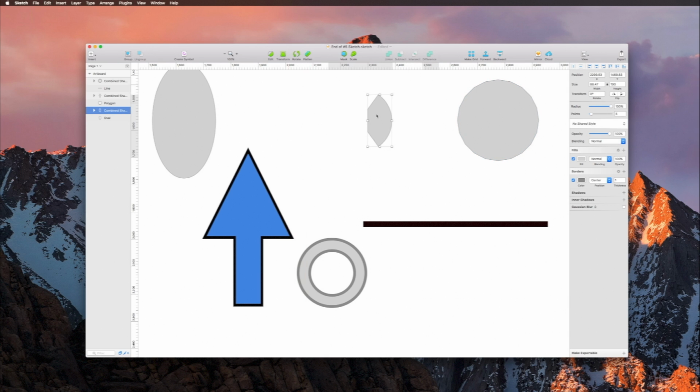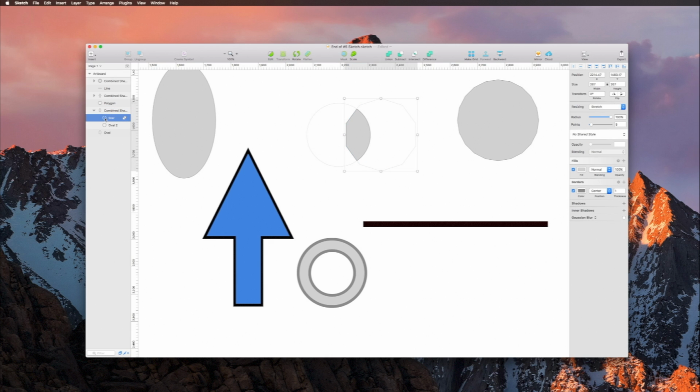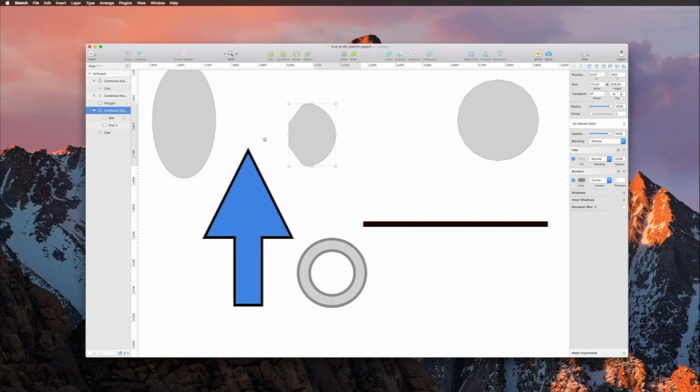Now, what I want to do is, after the fact, this shape isn't exactly what I'm looking for. I'm going to come over here to my layers, open up this drop down, and you now have access to each of these shapes individually, and we can select this oval, and using the keyboard, I'm going to hit over to the right, and you can see I'm modifying what is the actual intersection of these two shapes. I can now click off, and just like that, we still have this shape.